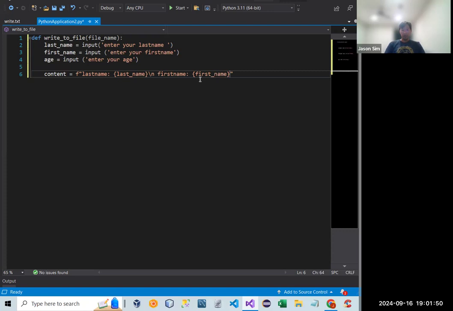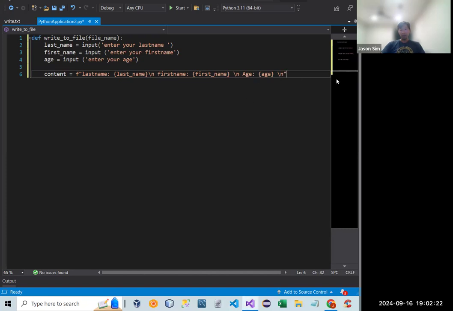Remember, the curly brackets indicate that the last name and the first name are going to retrieve or display the input. I think everyone knows that now. And then we're going to call the age variable. That's going to look something like this. Let's have another \n here, and I think we should be okay. It should look something like that now.